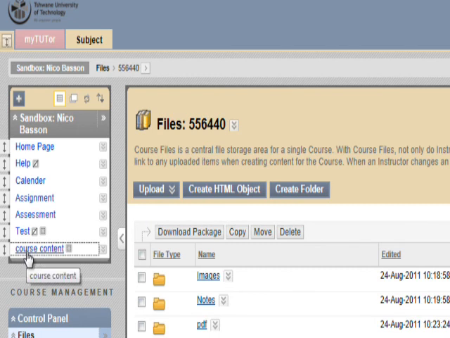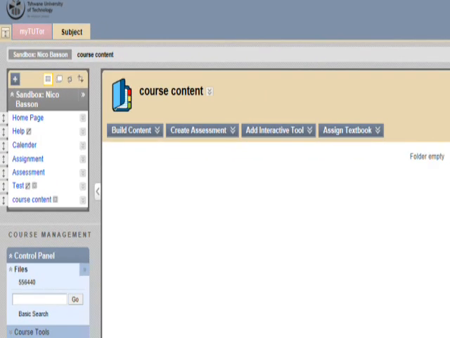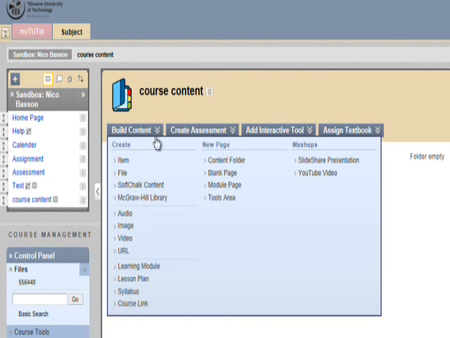It sits in our menu, and you will see there again this link has no content. So how do we put content in there? We again just go and stand on that link, and we go into that to upload our content. So this page will open, and we will start to build content. So what can we build? We can build learning modules, we can build content folders, we can build YouTube videos. So you can really build your course the way you like it.